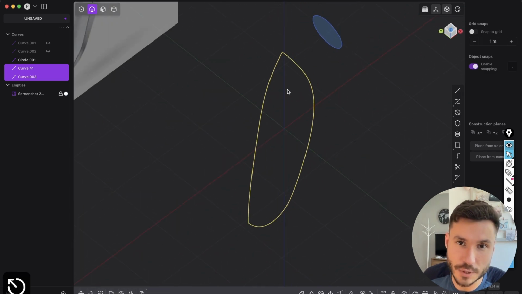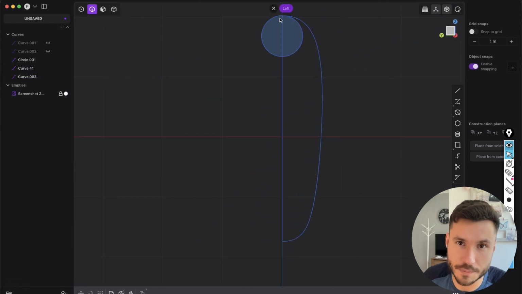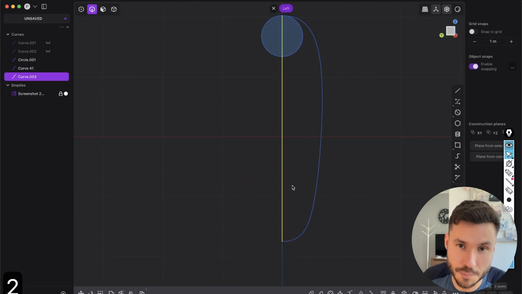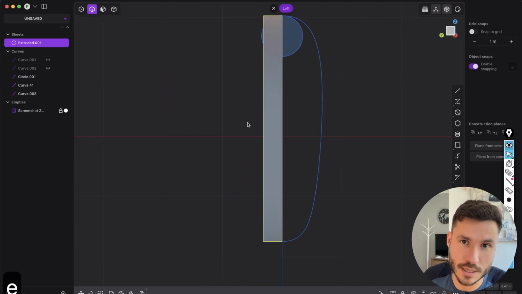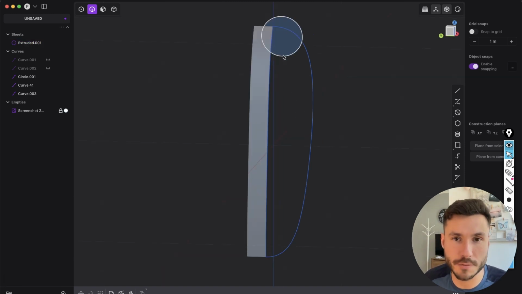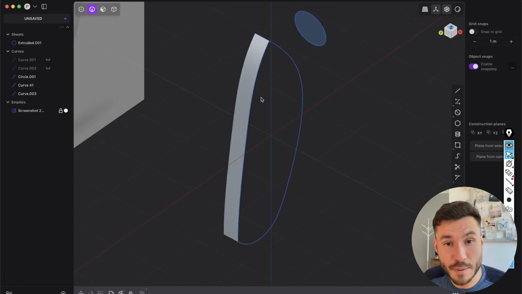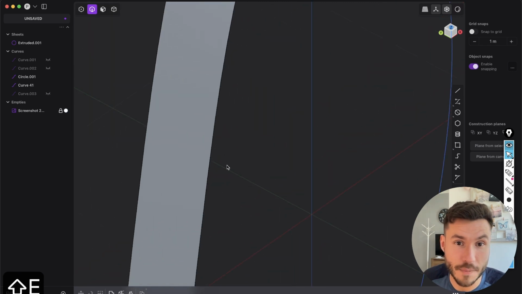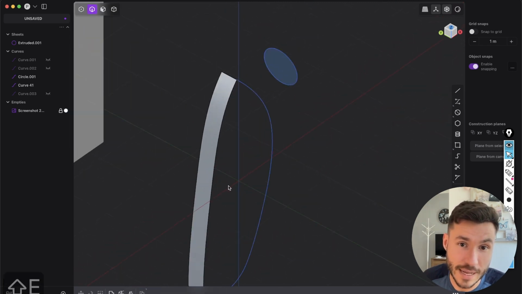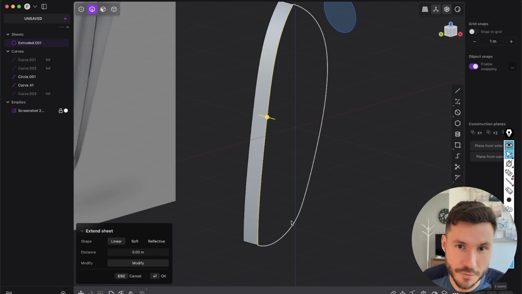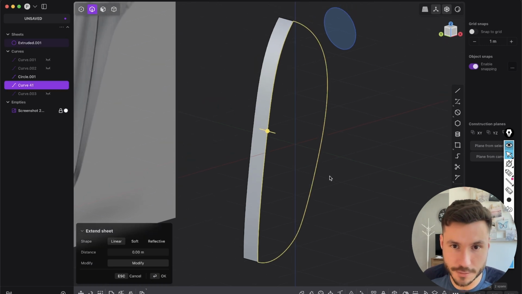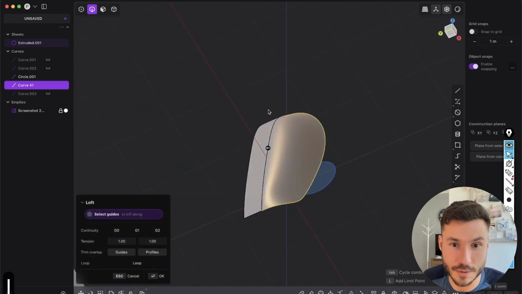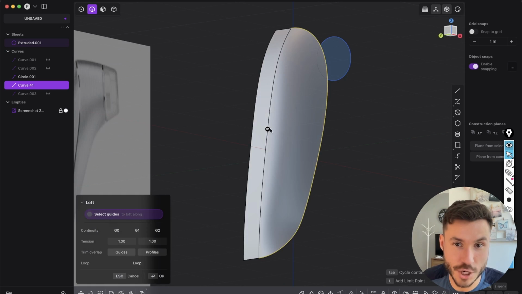So exactly for that, if you have a curve in the middle here, you have to select it, press E and extrude this a little bit. We need this supporting surface. And now, very important, hide this curve, because now we need this black edge here. And now, if you select this edge and this curve, now you can loft it again. And you see you have G1.